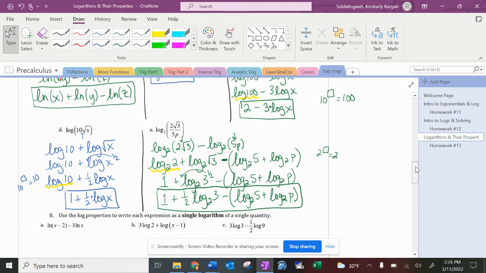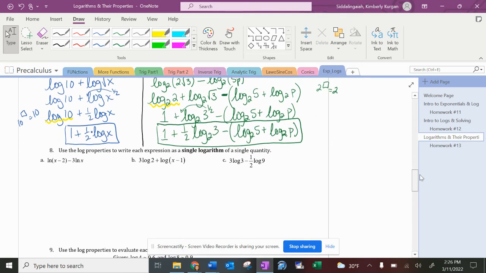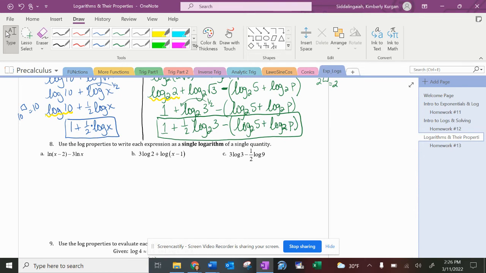Whew, those take them aparts, they can get hard. So now let's talk about put them togethers. So let me write another. So these are put them togethers. So we try to mush them. As far as the order of the properties, first we're going to do the power property, then kind of at the same time quotient and product.